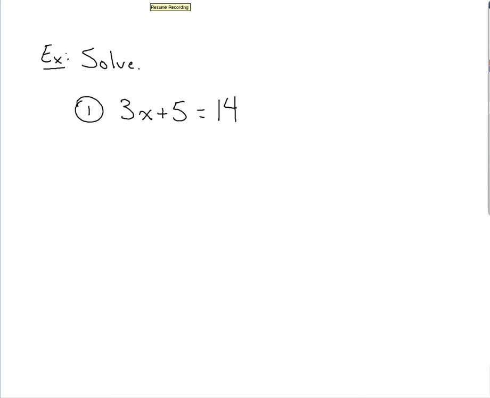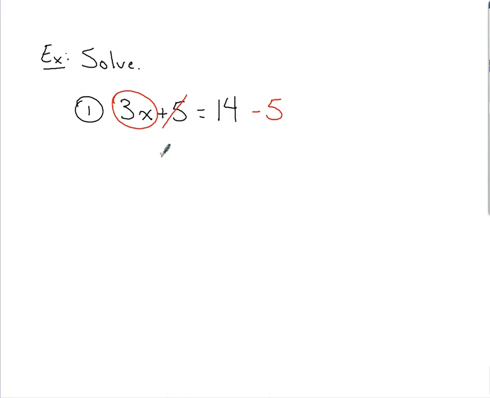Okay, if we're going to solve this linear equation, we're trying to isolate the variable. We're solving for x. So to isolate that variable, this is really a review. Based on what you did back in the day, maybe in Algebra 1, you may have used columns to line everything up. But the point is, I've got a 5 stuck to this by addition. I don't want it there. I'm going to subtract it over.